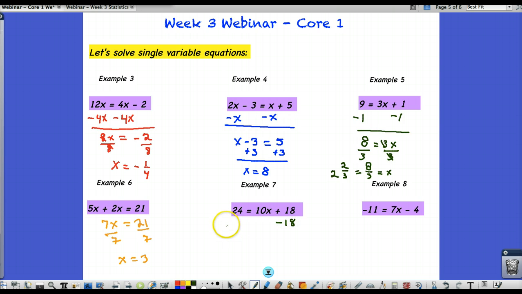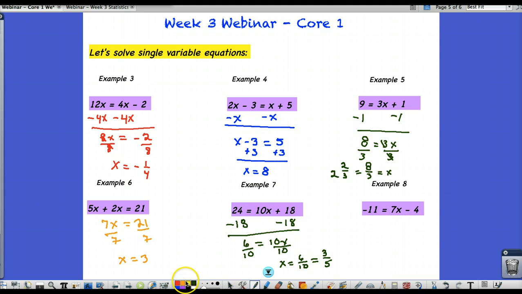Let's subtract 18 from both sides. Remember, we're getting rid of all the addition and subtraction first. We're left with 6 here and 10x on this side. So this is going to be one of those not so pretty ones. We need to divide both sides by 10. And we end up with x equals 6 over 10. But remember, that's not a great answer because it's not completely reduced. So let's reduce it. And it looks like 2 goes into both of those. 2 goes into 6 3 times, and 2 goes into 10 5 times. Okay? All right, same thing over and over.